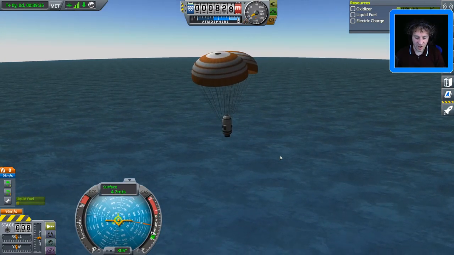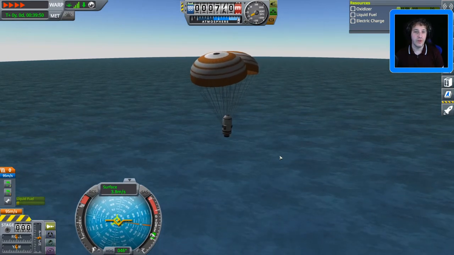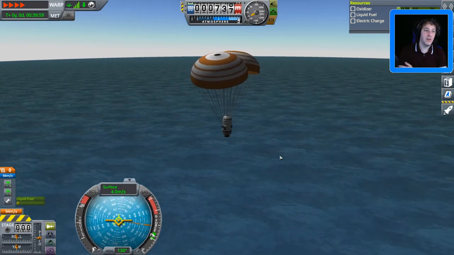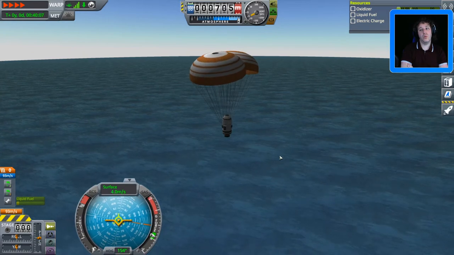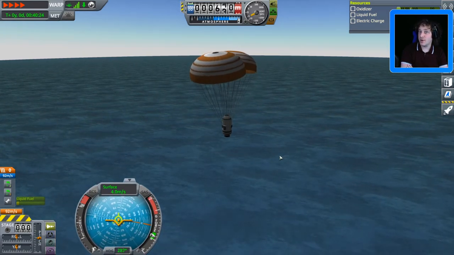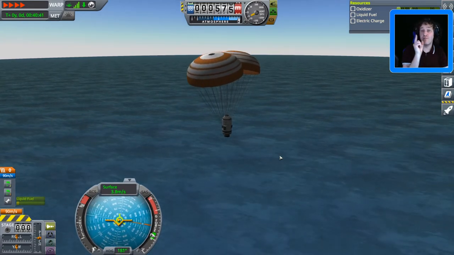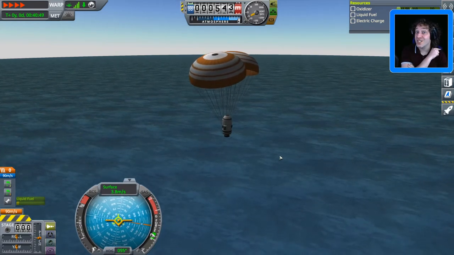Okay, so we pulled 9Gs when the parachutes opened. It's not enough to rip them apart. There we go, folks. Well, we're going to achieve the contract, and we actually brought back most of the booster. Even though my targeting was terrible, the boost back burn worked this time.